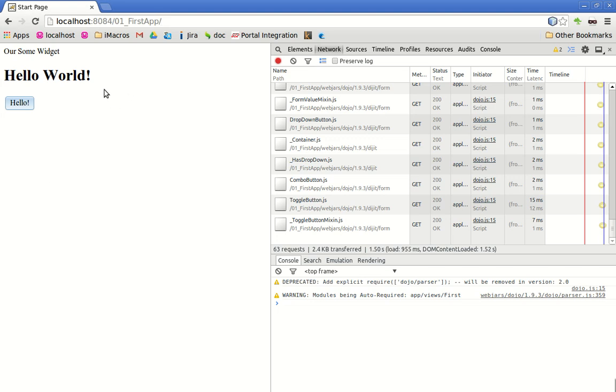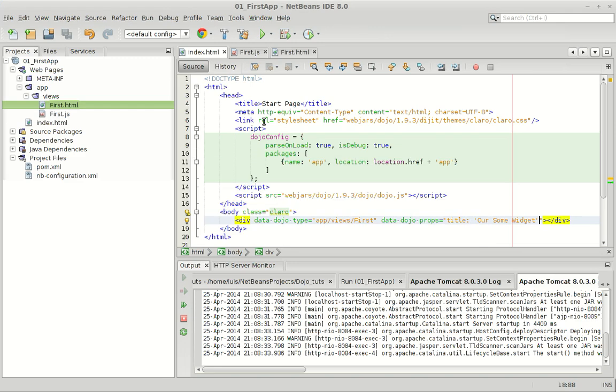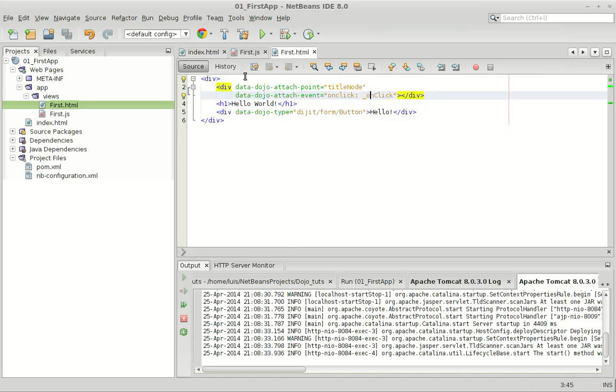I think that I just need to refresh. So as you can see, now appears our song widget, and every time that I click it changed. So the event and the binding was binding to an event, which is good.